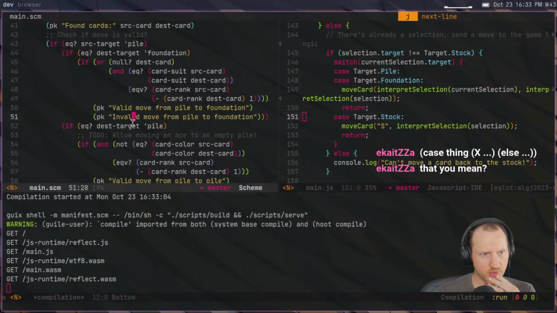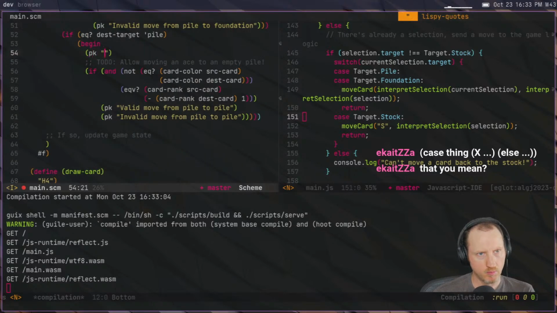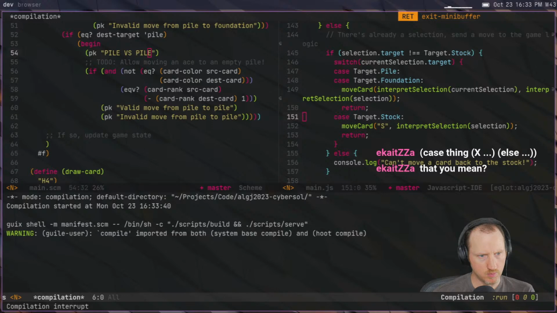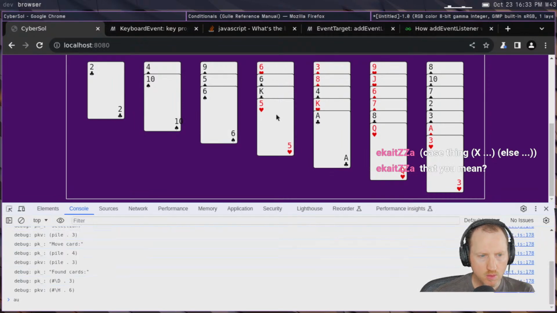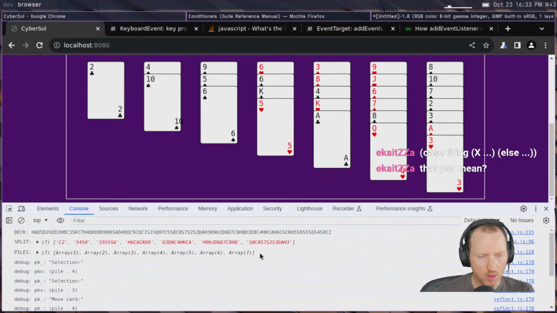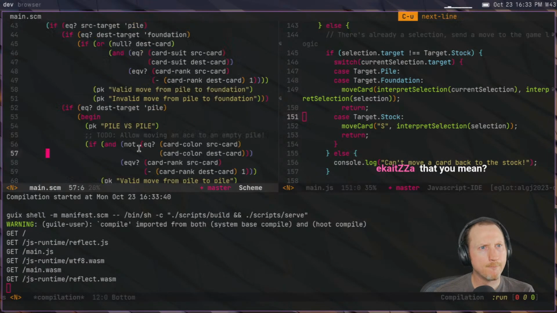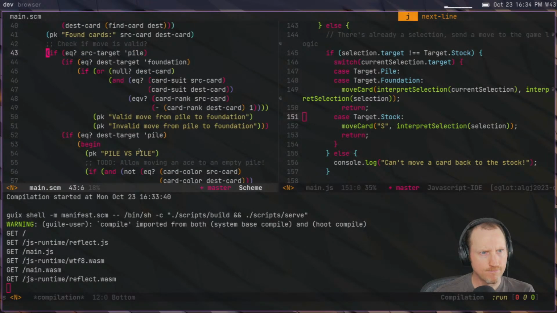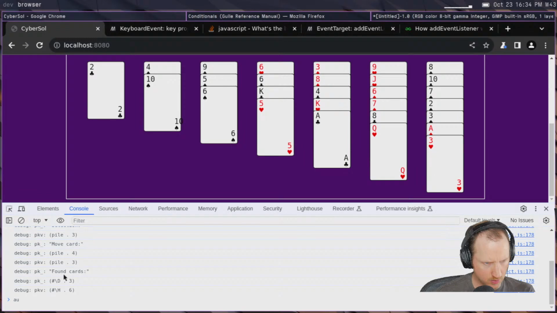Bound cards. So if source target, let me just write a little thing out here. So 5 and 6. Huh. Weird. And the cards are, I don't think that's right.